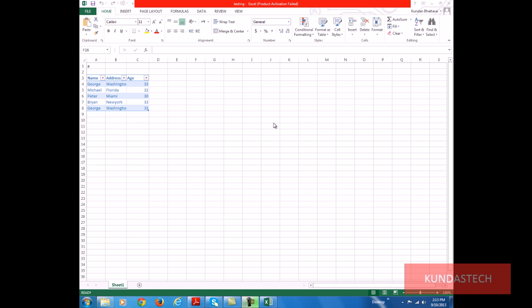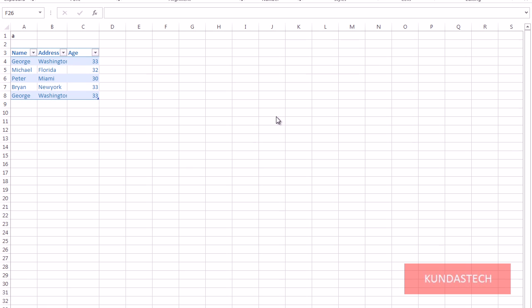Either you can remove it manually or you can remove it automatically. If you want to remove it manually, then you have to look at the duplicate data and delete them one by one. But if you are deleting it automatically, then you can apply a certain criteria with which you are able to delete the duplicate contents or duplicate data from an Excel. For that, let us take an example.